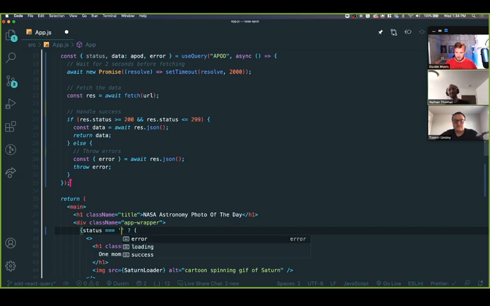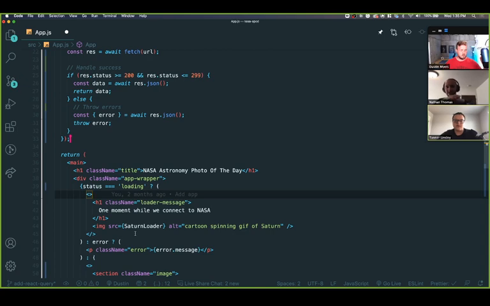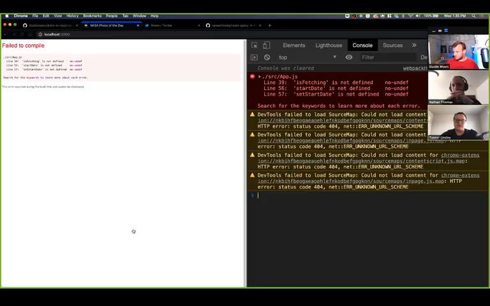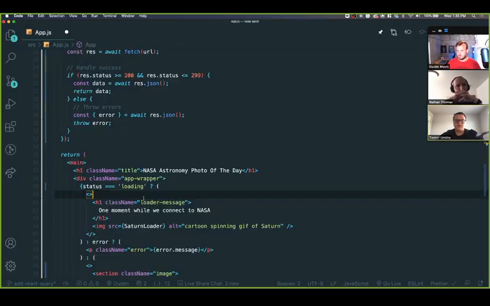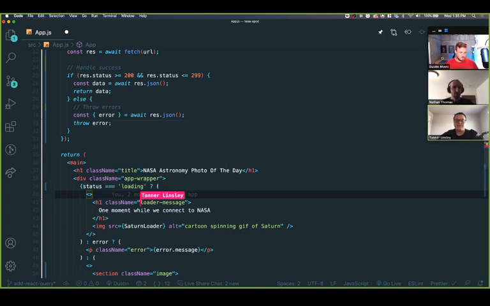Nice. So is it loading, right? Yep, loading. And actually, in the next version, I think this is a great time to outline some of the things that are coming in the next version. You'll actually have an is loading boolean that you can use as well. Nice. So you could go either way. Some people like enums like this. Some people like the booleans, and I think there's use cases for both. But for now, for version 1, status equals loading.